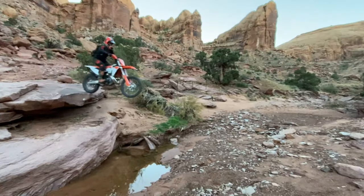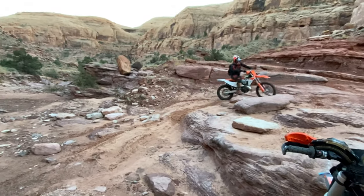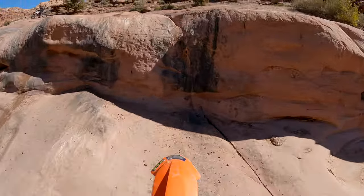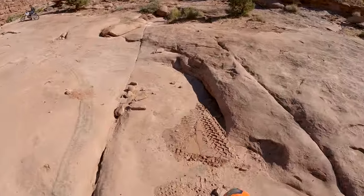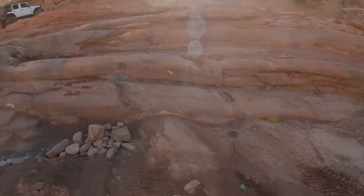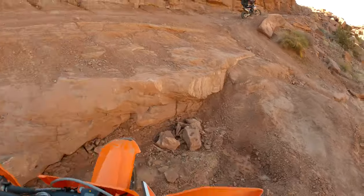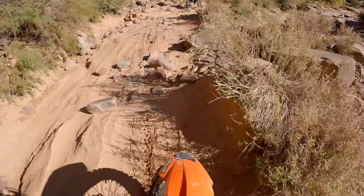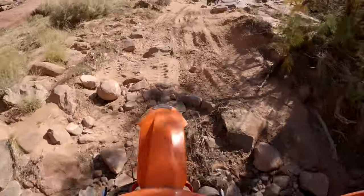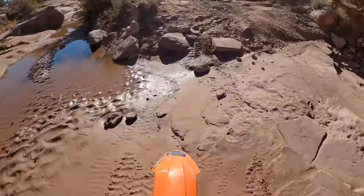I already have a set of cone valves and a set of 6500 kit cartridge inserts, and I will upgrade my suspension in the future, but this bike can still perform very well with stock suspension. I don't think someone should buy the bike thinking that the suspension is junk or has to immediately be changed. Yes, there's better suspension. Yes, you can upgrade. But the air fork performed very well for me. Nor did I find it overly stiff.